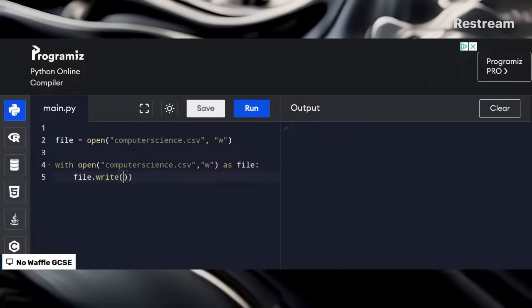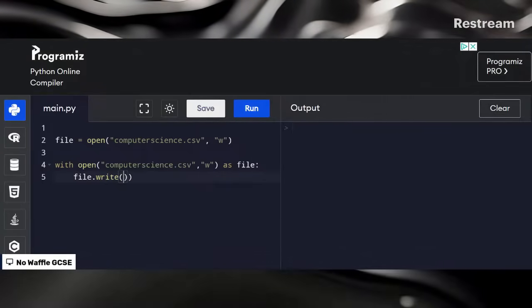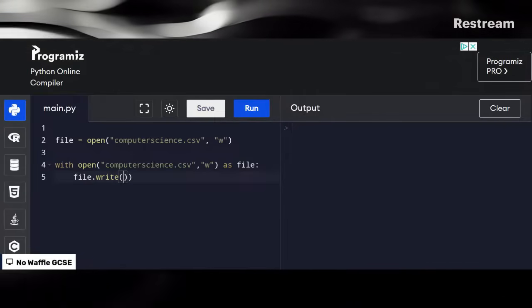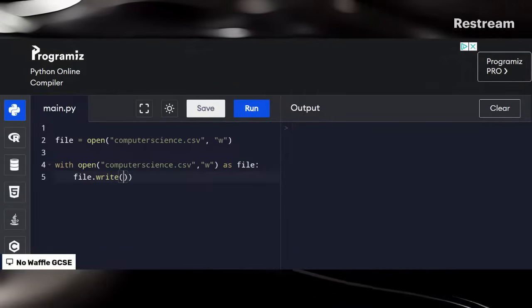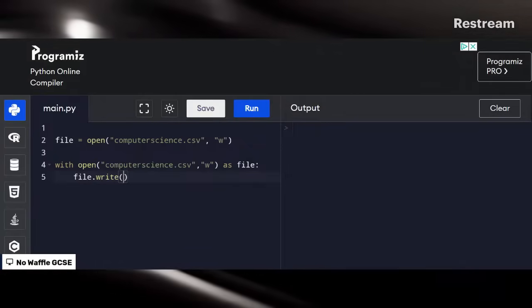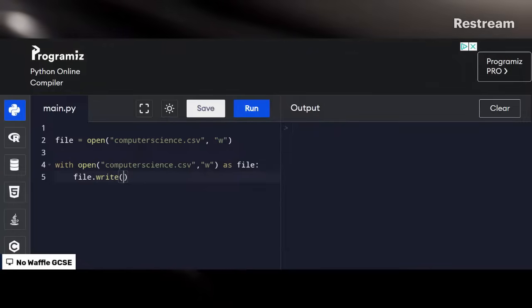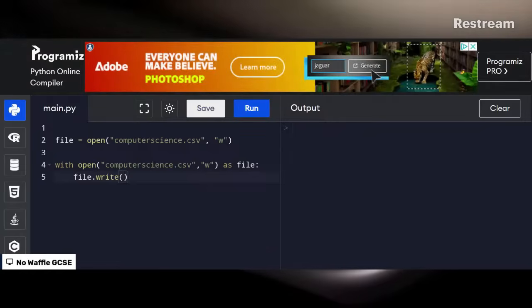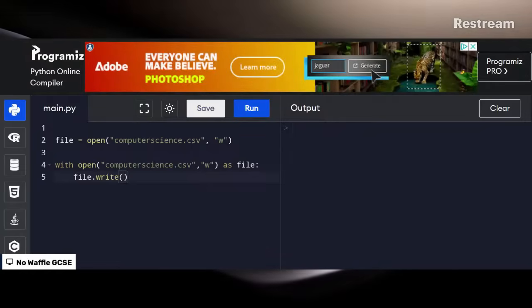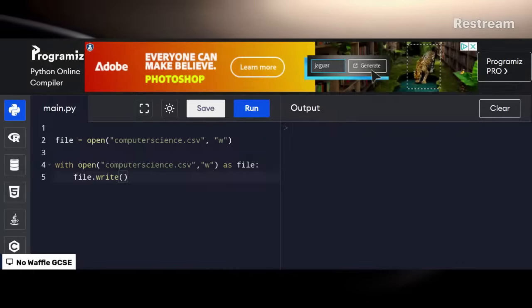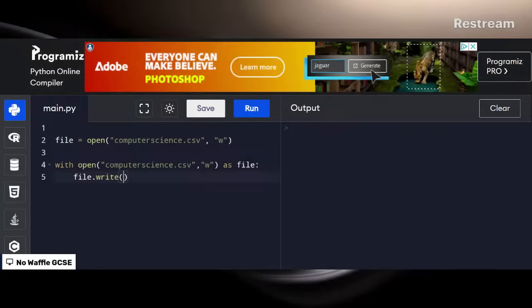So what you can say is, let's say, what would we want to add to the file? Let's say we wanted to write some details about food, for example. Or the different types of errors that you can have. So let's say you want to put into your CSV file, it's almost like an Excel file.